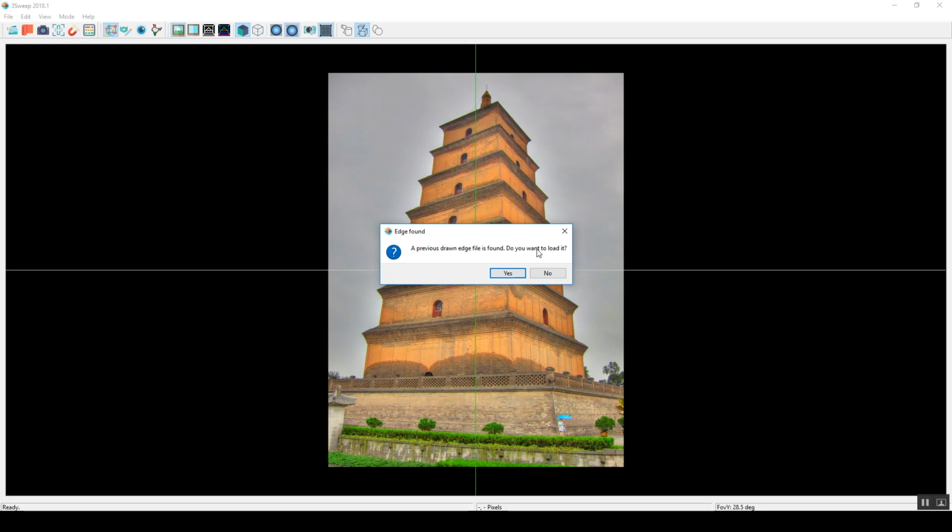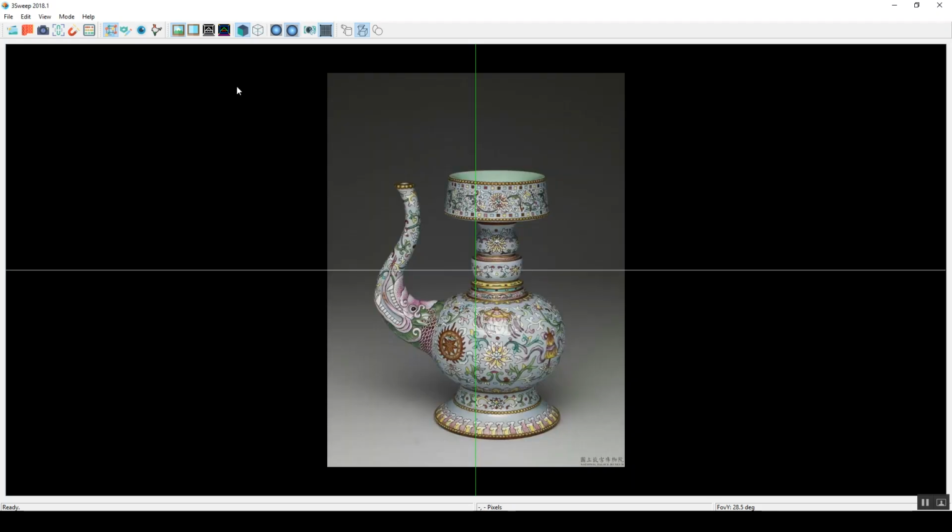This happens when you actually save the border file. Please note that if you want to save the border you have already edited, you can always press on File and Save Border File. So the border file will be automatically saved within the same folder of the image. Because this vase is generally a cylinder, we have to use this cylinder mode instead of this box mode.